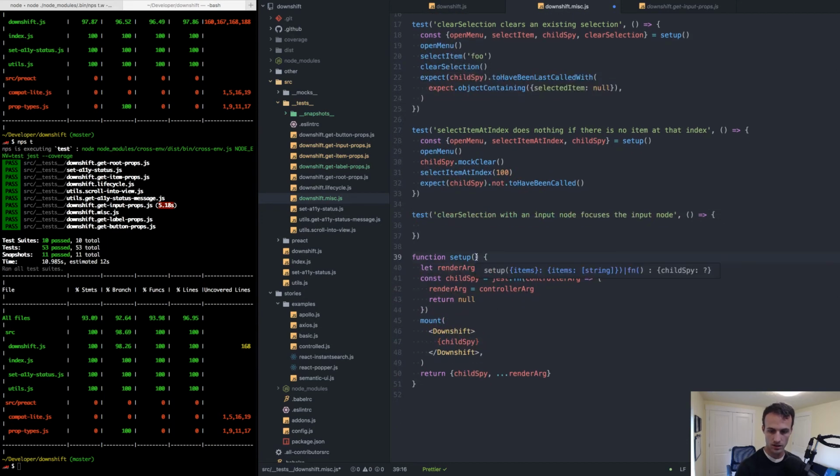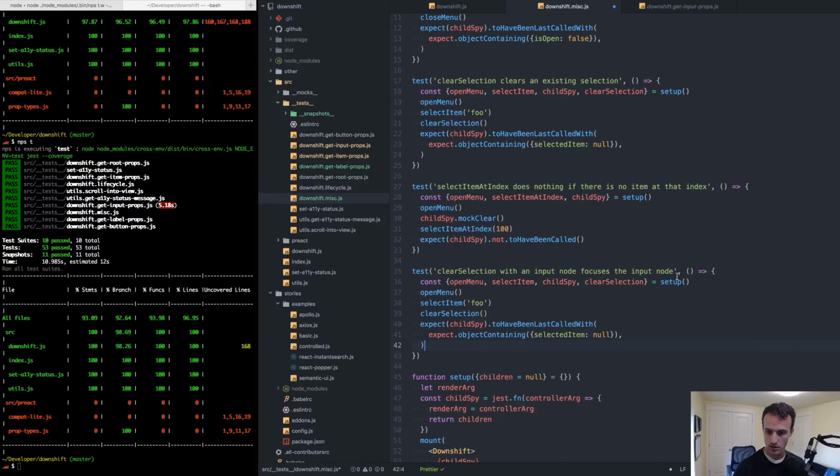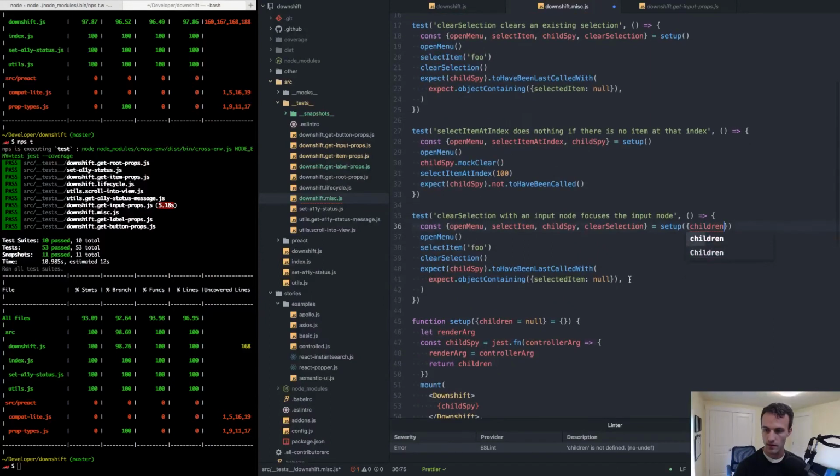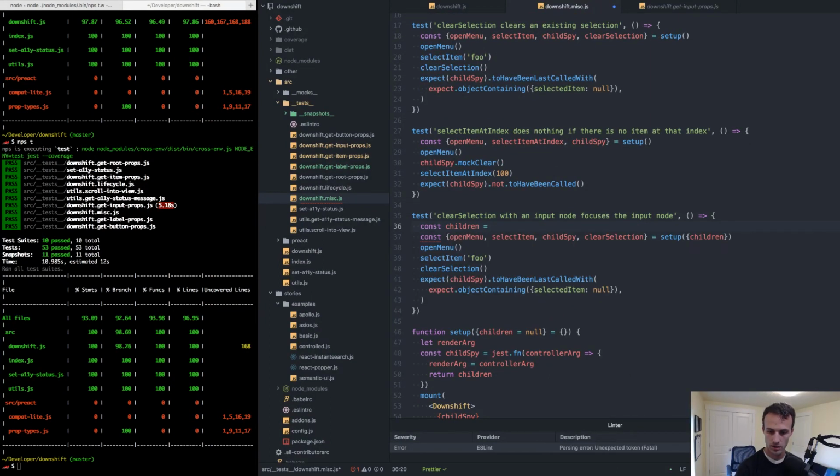Here, and we'll say children close null. So then we can do this thing. Const children equals input.